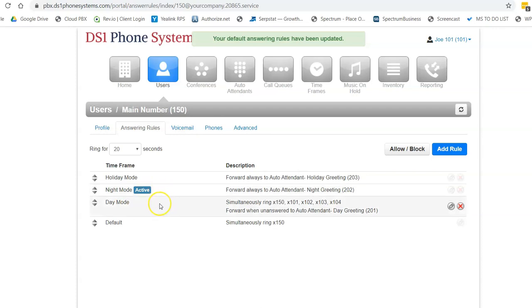You don't have to worry about putting a night service button on in your office or remembering, did we turn on the night service button? Do I have to drive back to the office? This is automatically already set up for you under the night greeting.